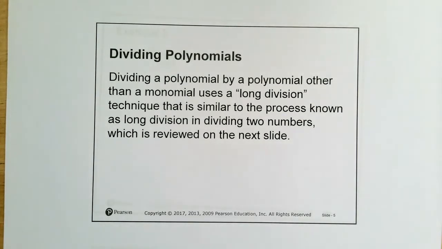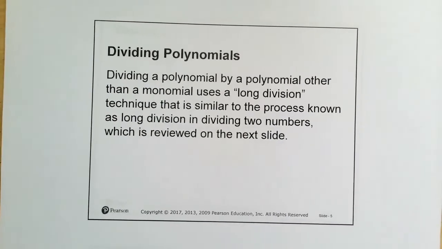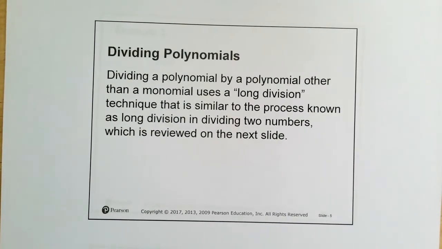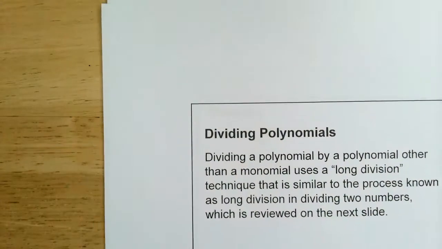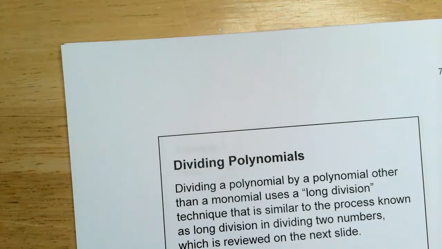All right, now we are moving on to polynomials. Dividing a polynomial by a polynomial other than a monomial uses the long division technique, similar to the process known as long division when we divide two numbers. So this is what we do when the denominator is not a monomial. If you remember long division from earlier in your math life, let's review it really quickly with a whole number.